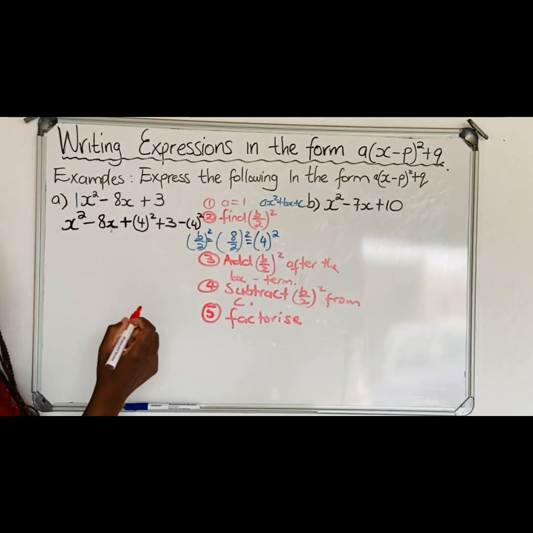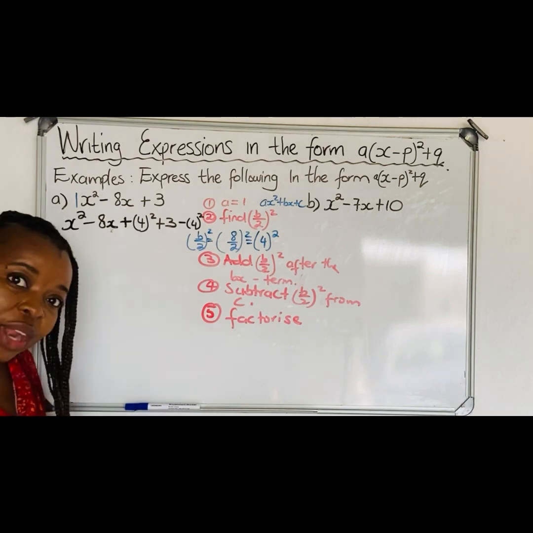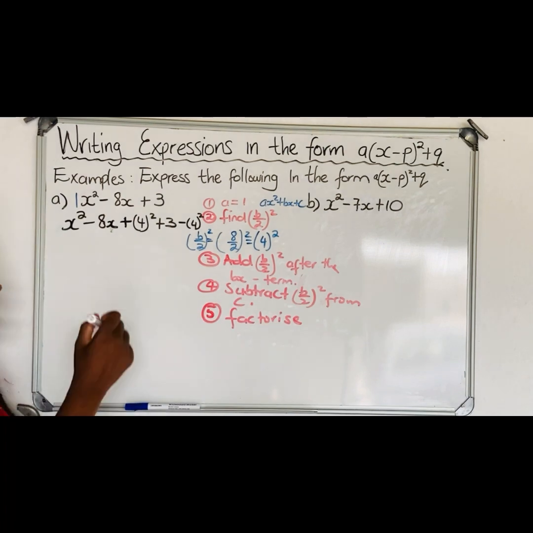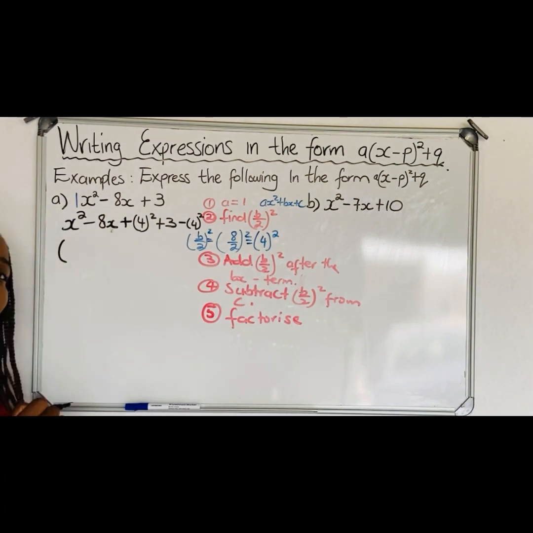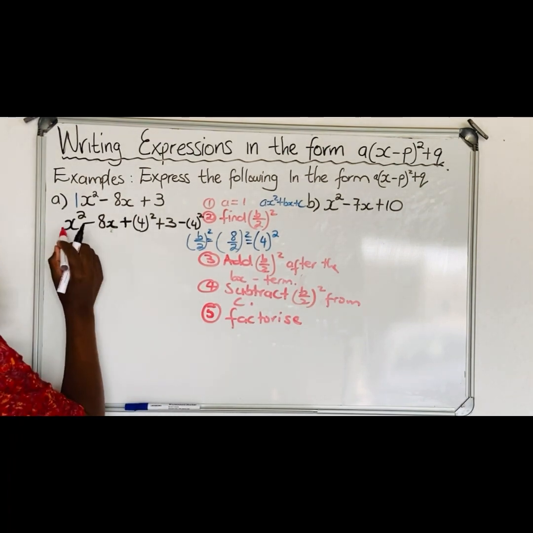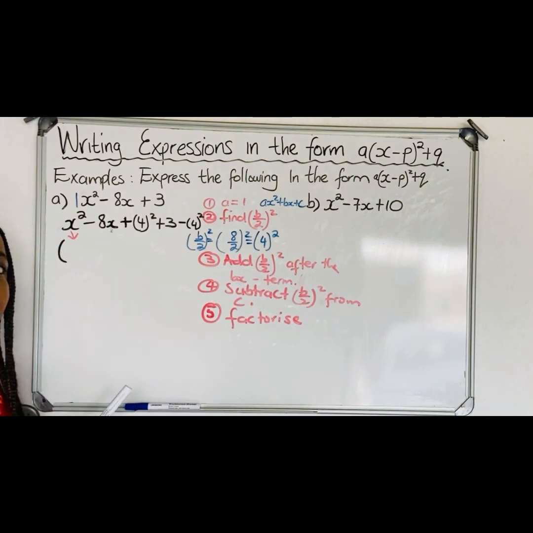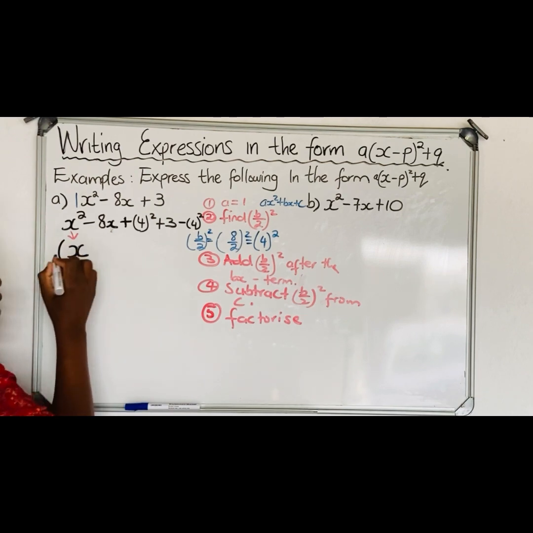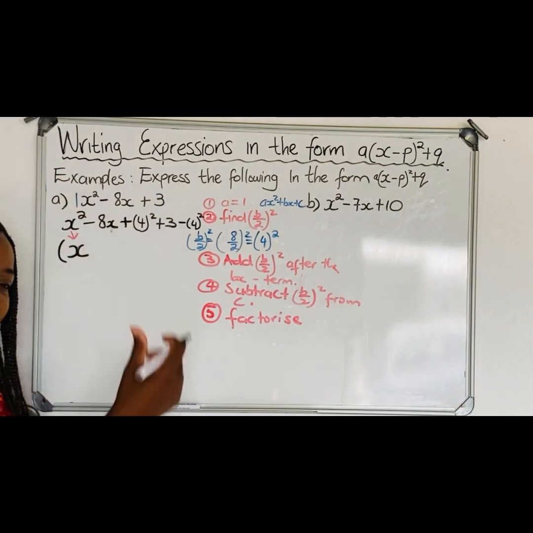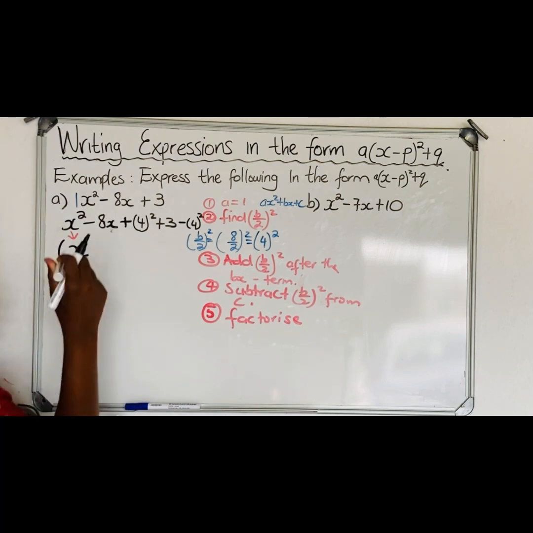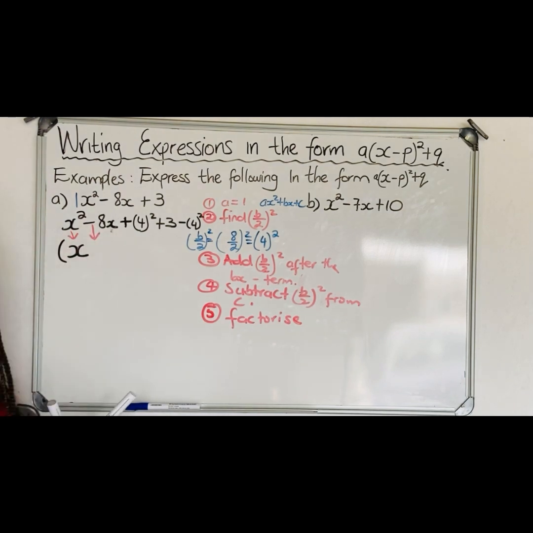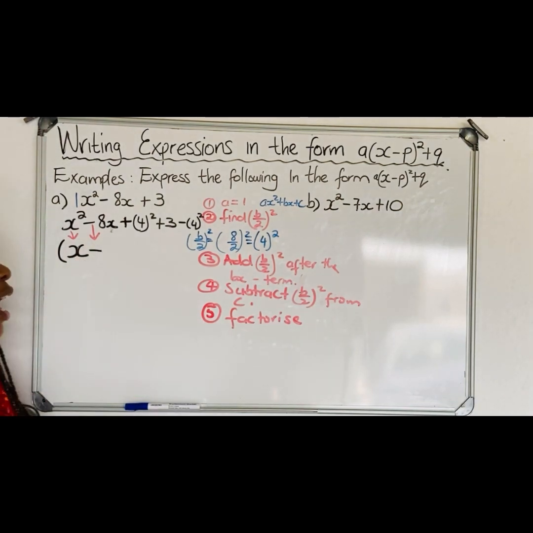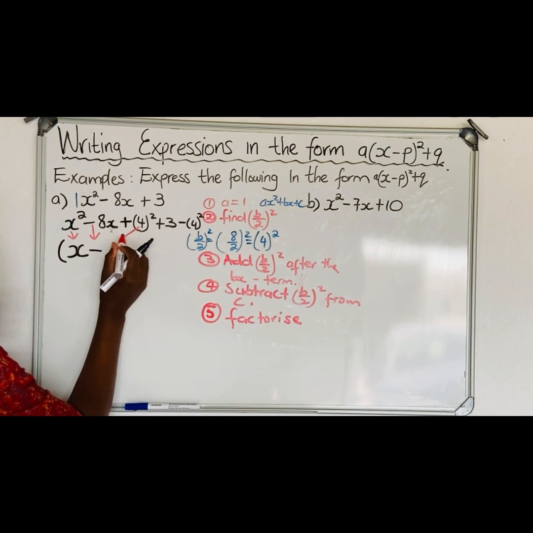But what are we doing here? To factorize means to insert brackets. Factorization is the opposite of expand, right? So we are going to open our brackets because that is what it means to factorize. And we are always going to take the base from that first term. This is how we factorize in completion of the square. We open the bracket, we copy our base from the previous step, only the base for the first term. On the second term, we are only taking the sign, and we are going to put minus. And from the third term, we are only taking the base.